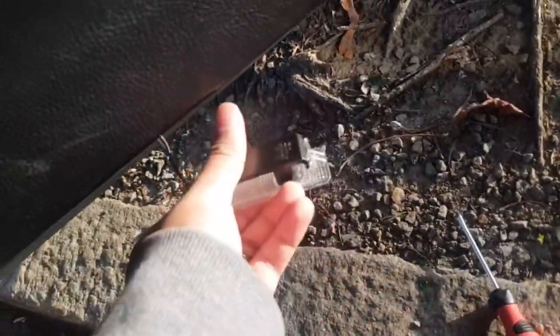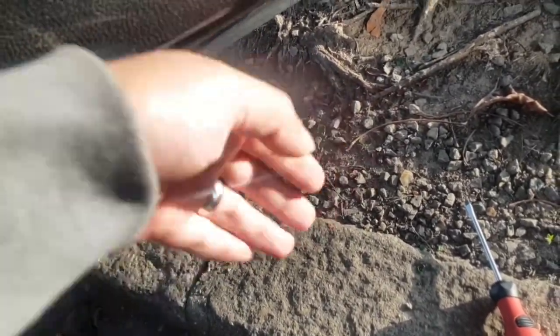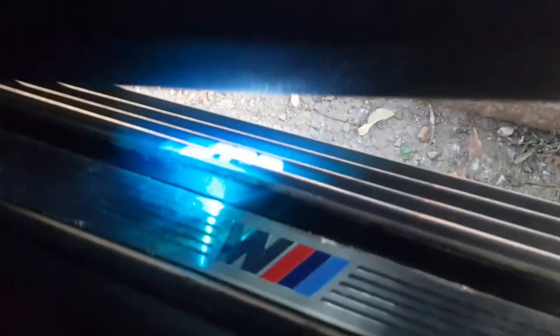Can you see? I don't think you can see that. Let me shut the door and show it to you guys. There, can you see it? But the M is supposed to be on the inside. So what I'm going to do is take it back out. Oops. So it's supposed to be this way around. Did I get it wrong again? Yeah, that's the right way. As you can see, the M sport, the M is on the right hand side. Yeah, so that's basically it. As you can see, there you can see it clearer now.